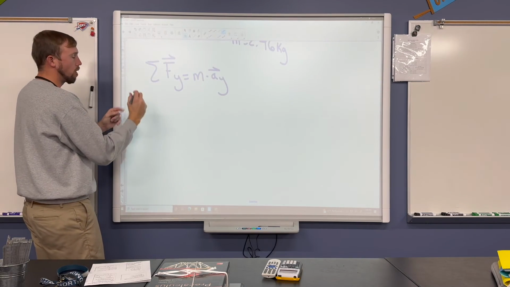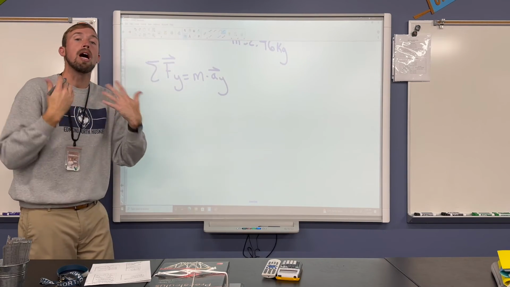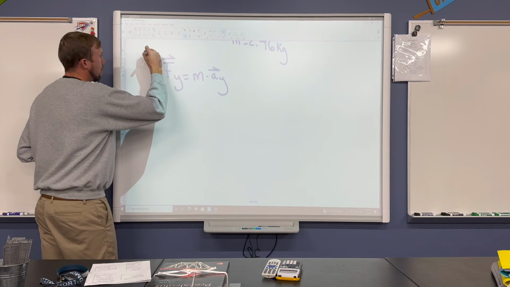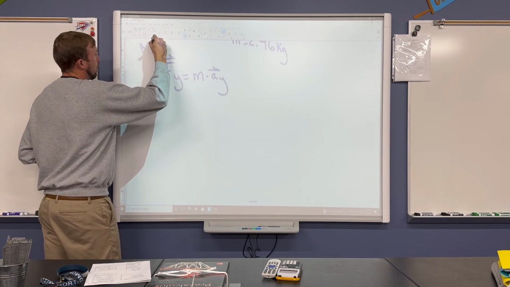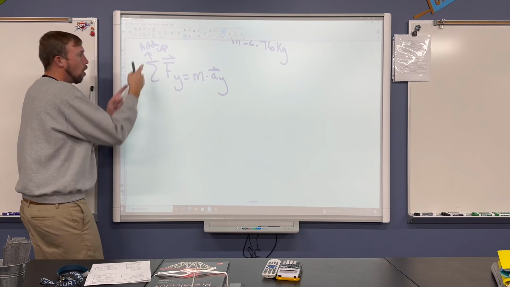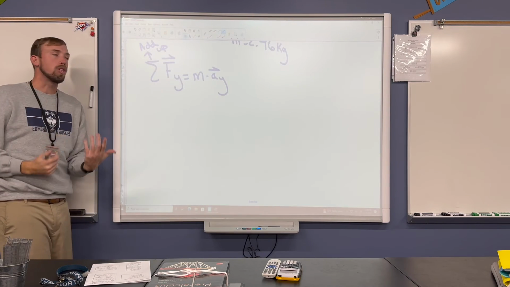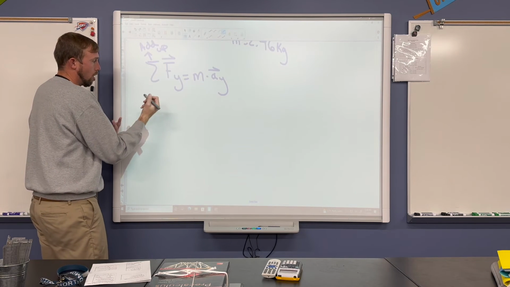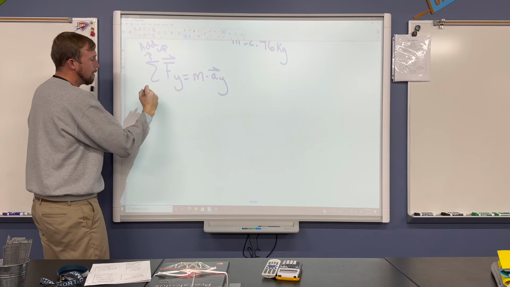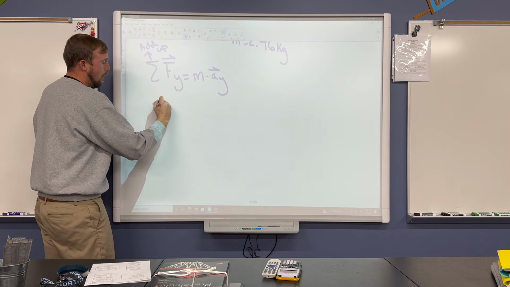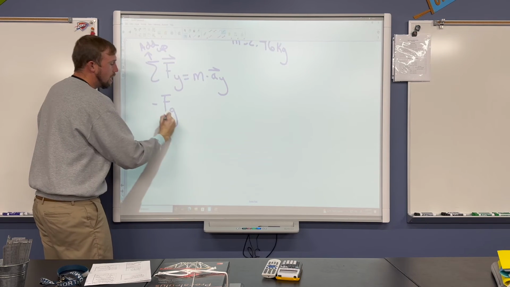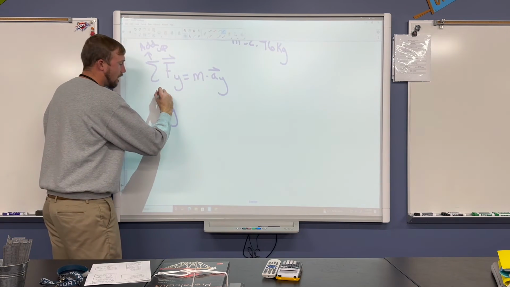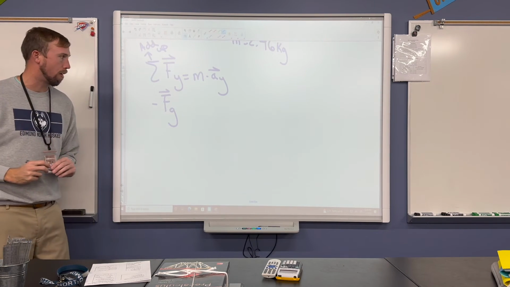So I have one force. Remember that sigma just means to sum up, to add all things up. And I'll remind you of that again: this means add up whatever comes next. So I'm adding up forces in the y. Now I've got no forces in the positive direction, so I can put a 0 in here if that's helpful. I've only got one force, and it is a force of gravity in the negative direction. So I'm going to put a negative there to show the direction of that force.